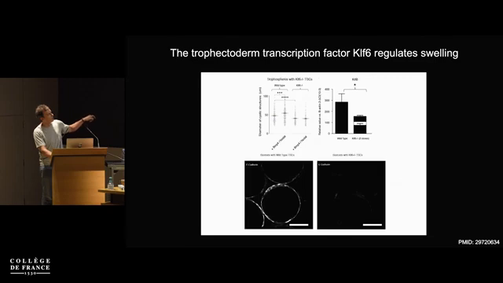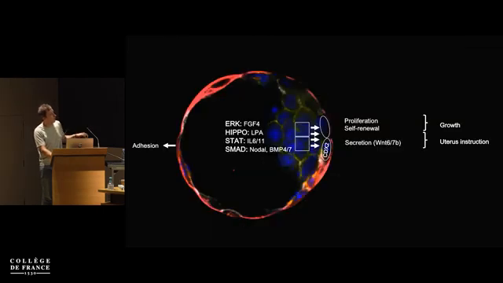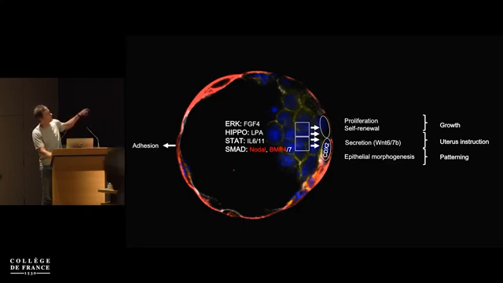So we're coming to the model that, in fact, those factors, you can see that this is a wild-type trophosphere. We can increase the size with those two factors. Trophospheres with KLF6 knockout are smaller, and they are incapable of responding to it. So we think that overall, those inductions are also here to regulate the epithelial morphogenesis, to seal this epithelium and allow it to pump water so that it can swell like a balloon.